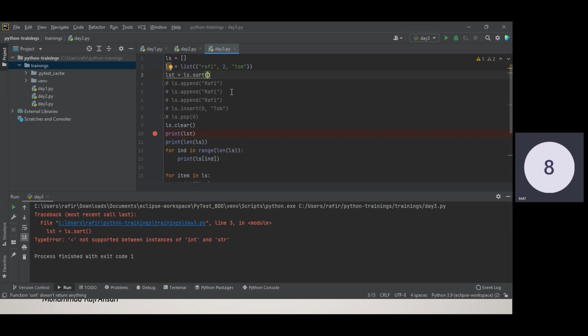ls.sort. Let me run it and see what is happening.